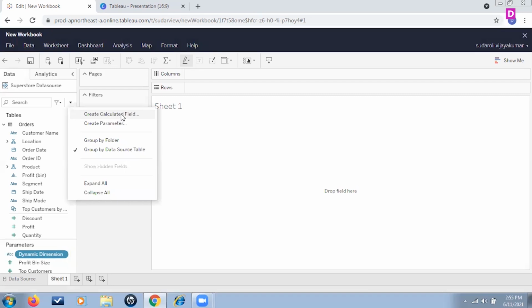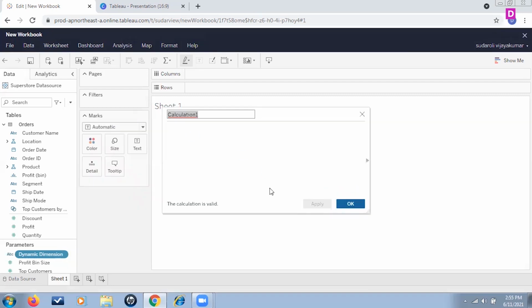So I'm going to go ahead and create a calculated field here. Let me give the calculated field the name dynamic calculation field. Since it is a dynamic calculation, that name works. Here I want to create a case, because I'm going to create the case statement for the list which I have created in my parameter.